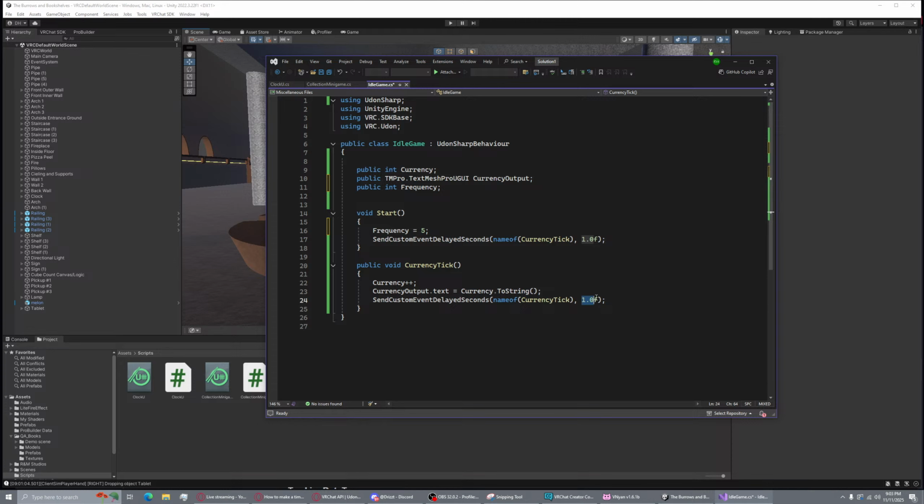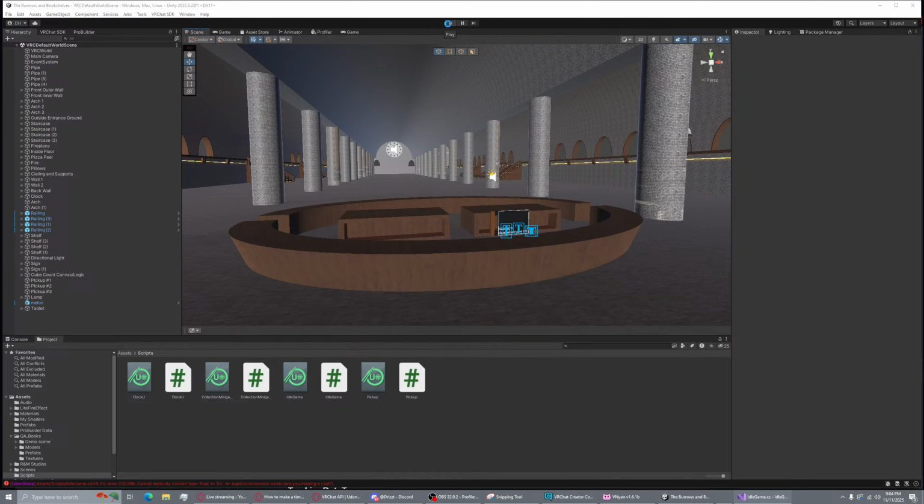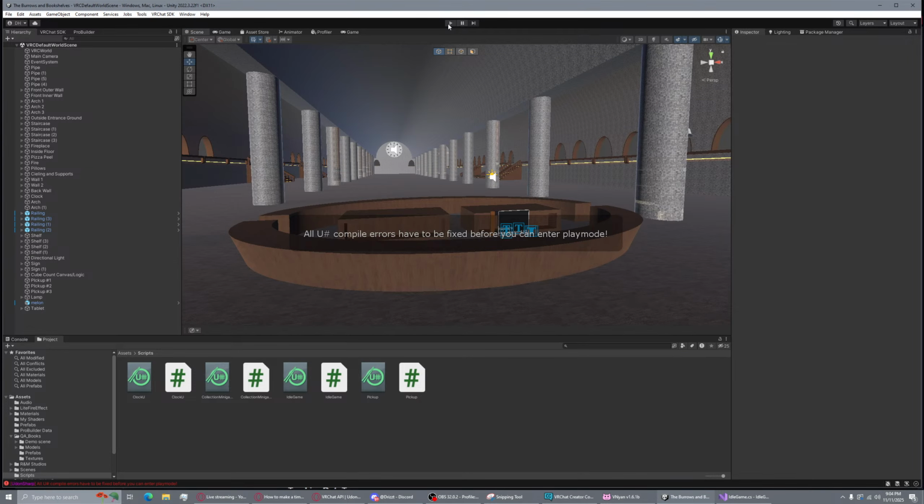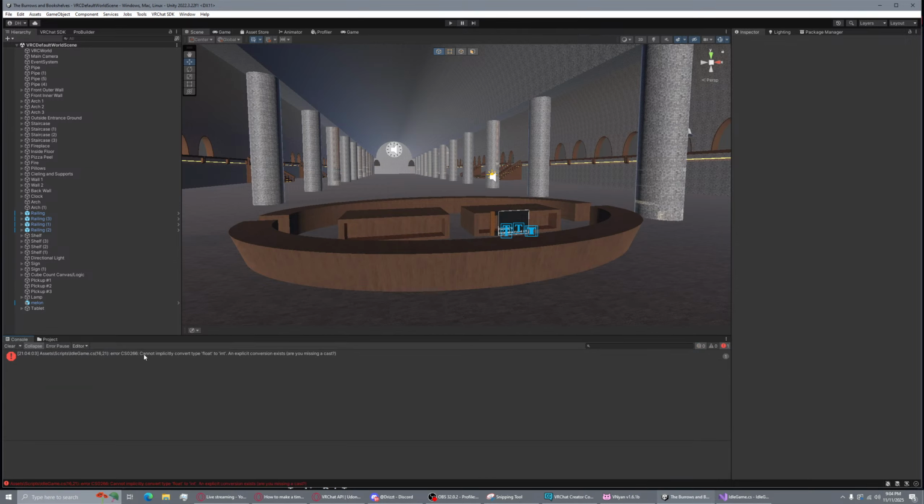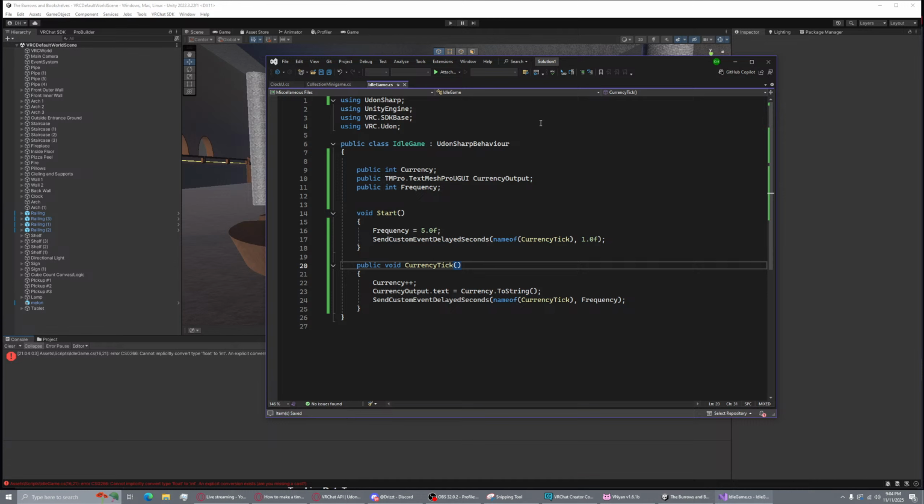But when we come down to here, let me put that there just to stay consistent. We can no longer use this, and we can just reference frequency. So now, if we come into our game, let it finish compiling. My bad. Float to int. Save. My bad.